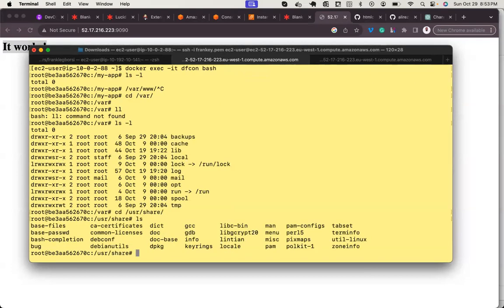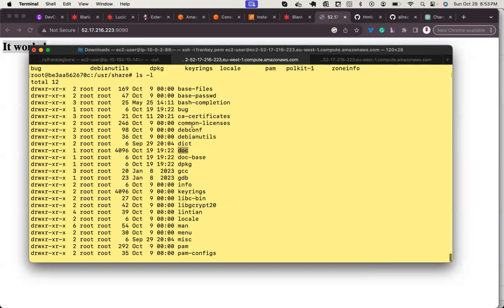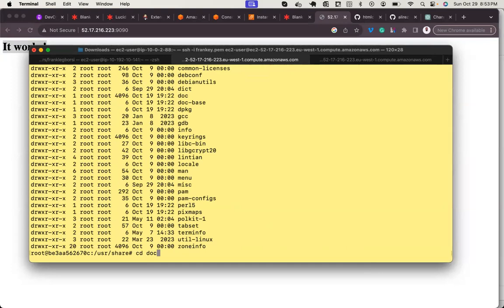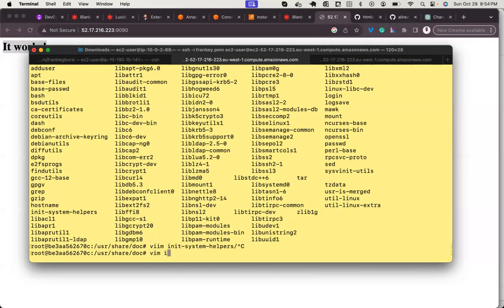Let's check what's under user share: user share doc. Change directory into doc. Let's check if we can find index.html in this folder.